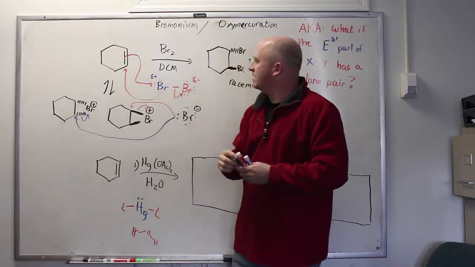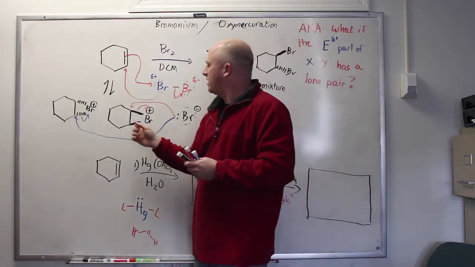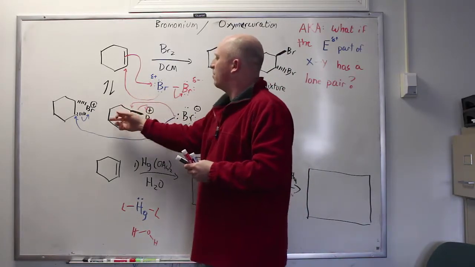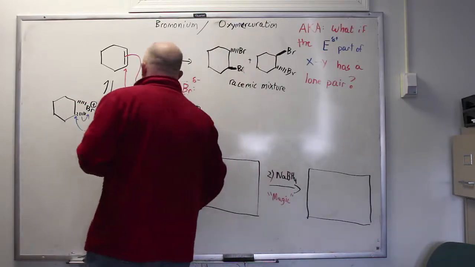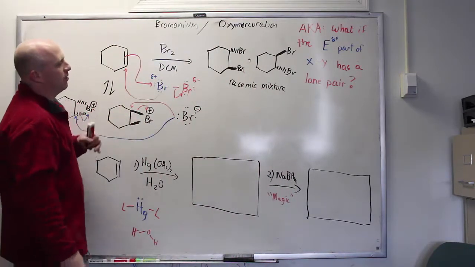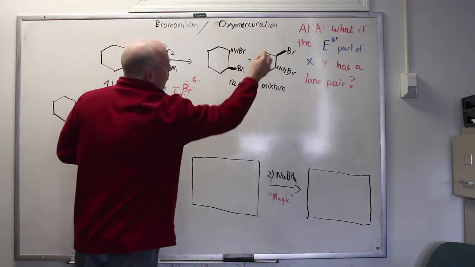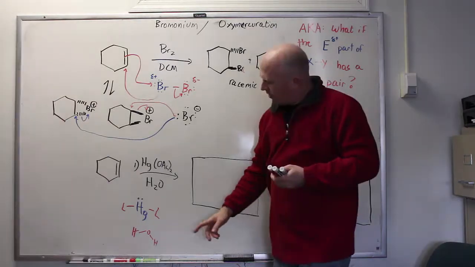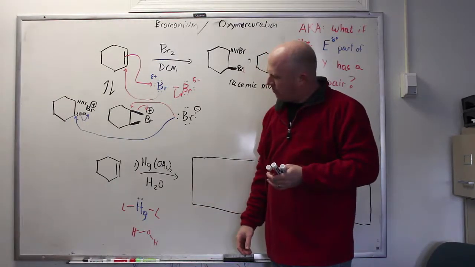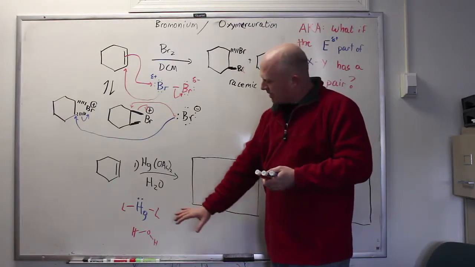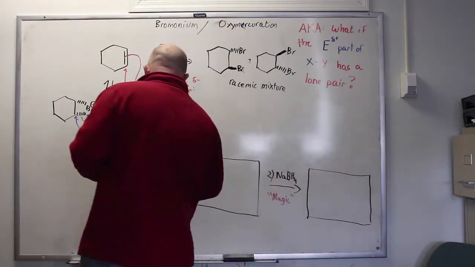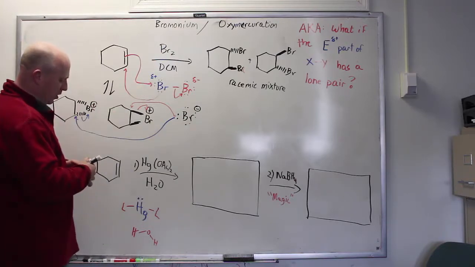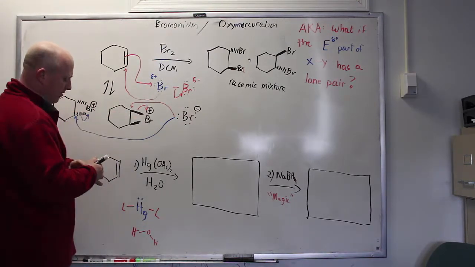However, this reaction is incredibly selective when it comes to one specific part, and that is that the second attack, the attack of the bromide on the bromonium species, must occur from the back. It must be an SN2-like process, which means that the two bromides are always going to be anti to each other. They must always come from opposite sides. I'm going to go into the details of this mechanism in a later video, but for now, let me simply say that because this mercury has a pair of electrons on it, much like this bromine does, you will go through a similar sort of intermediate.